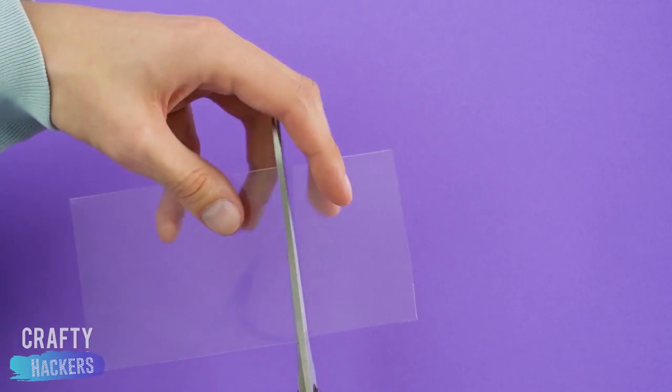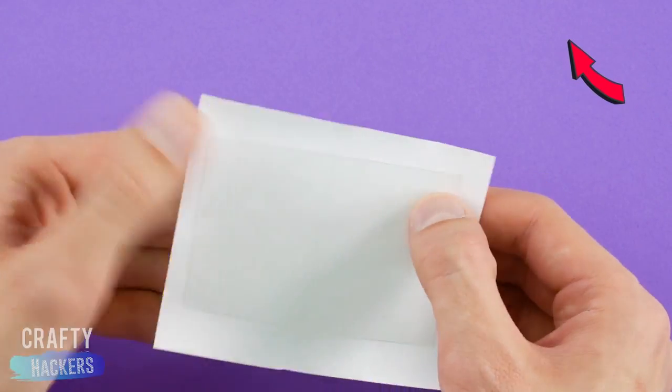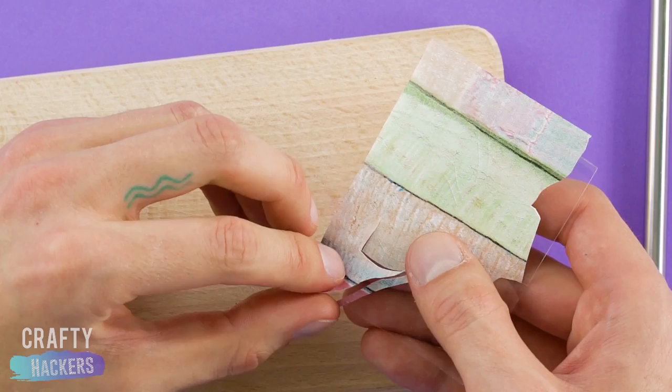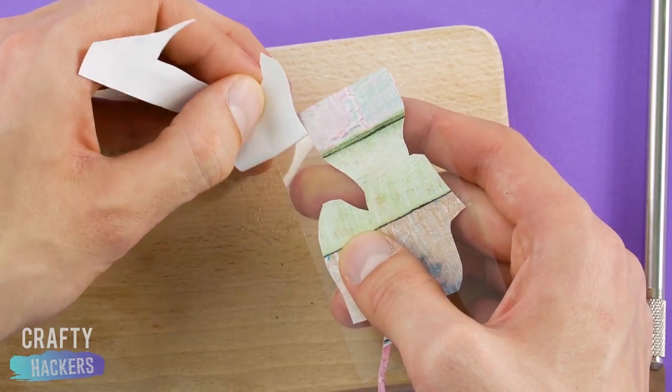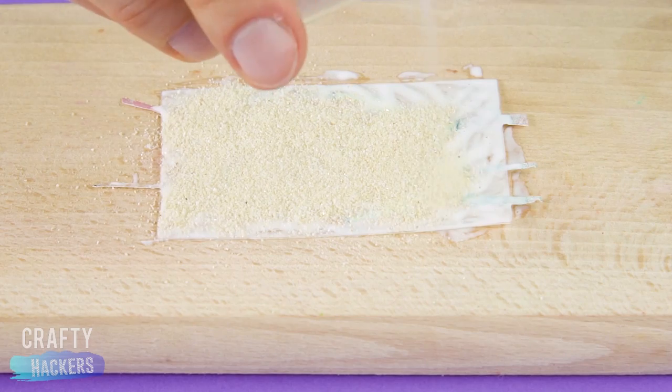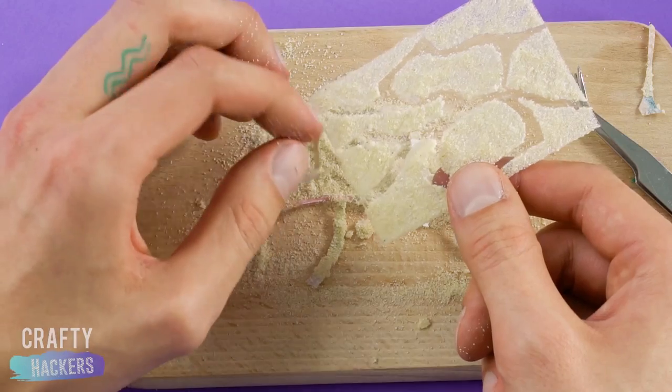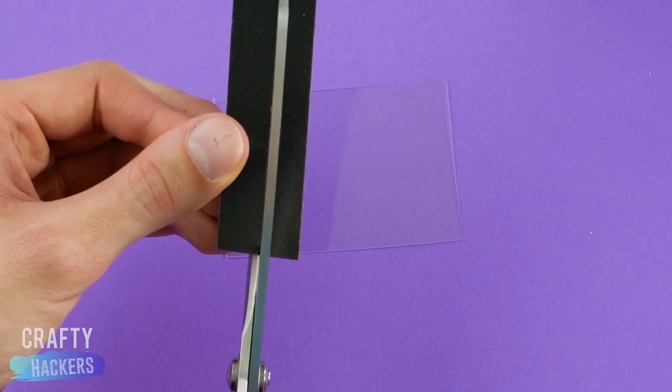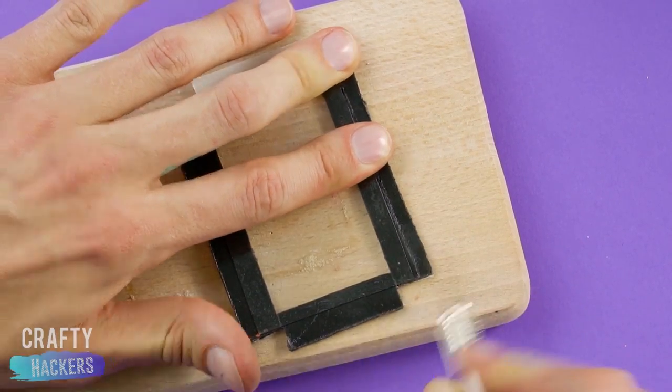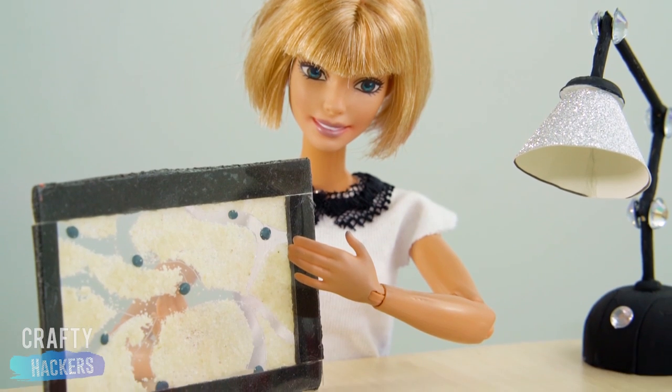Ant farm! Let's do it! First, cut out these pieces of clear plastic and attach adhesive paper similar to this onto the plastic. Cut out some ant trails with an X-Acto knife. Then, pull away the extra paper and paint it with Mod Podge. Sprinkle on some bread crumbs and pat down with a cotton ball. Now, peel the paper trails you made off of the plastic. When you're done, it should look like this. Roll some teeny black pieces of polymer clay for the ants. Glue a black border to the other piece of plastic. Then, stick the top layer of plastic over your ant farm. We think Barbie's science project is going to get an A+.